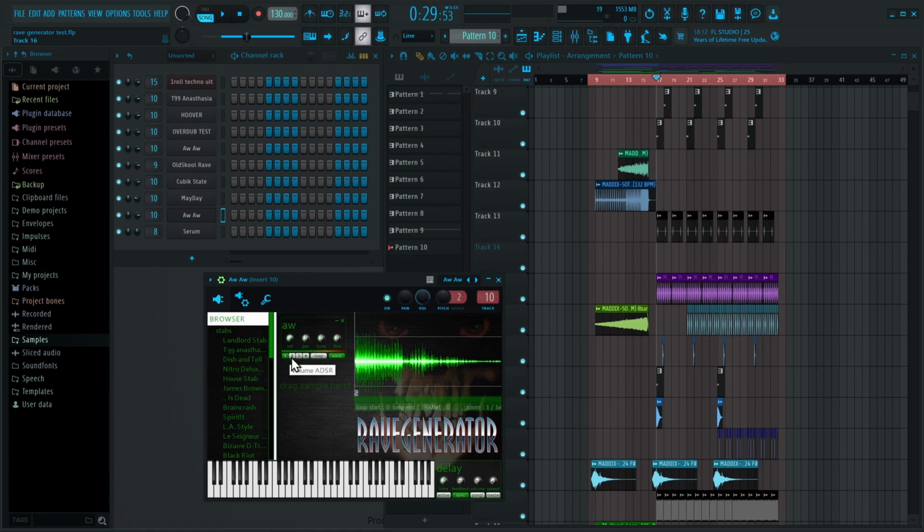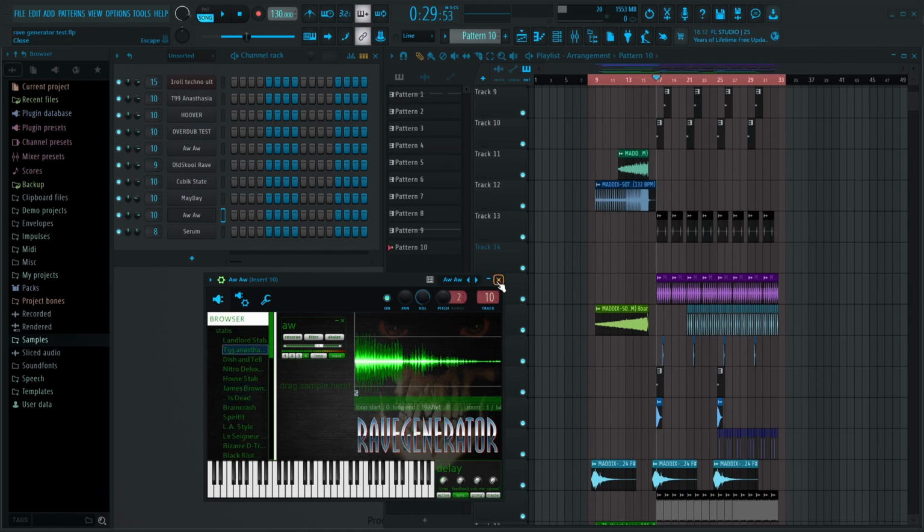You can control the volume, you can control the pitch envelope, you can control the filter, and you can also reverse it to make some reverses into your drop. There is a delay function in the plugin, and I think that's it. It's pretty simple, and I would suggest only using this for the basic sound and then for editing using your channel mixer.